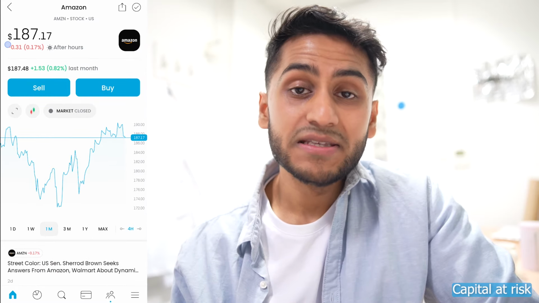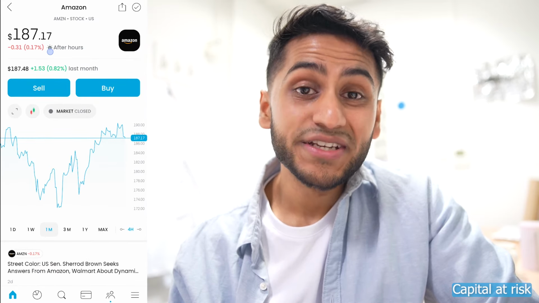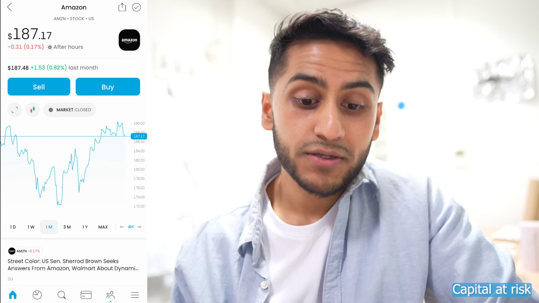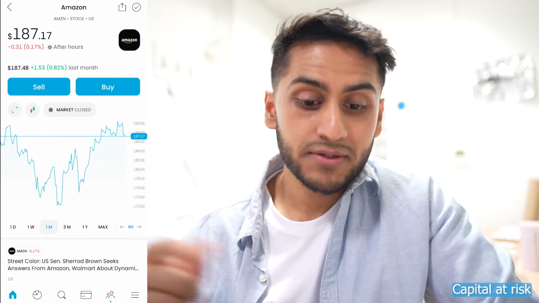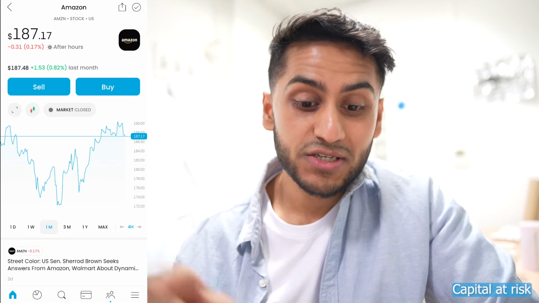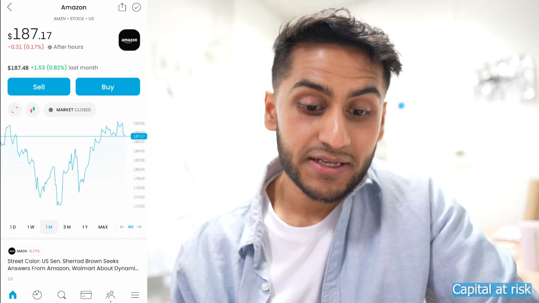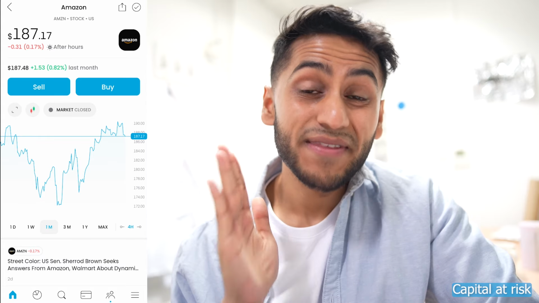The first thing here is the most important, and this is the current share price. Two bits that you should really focus on. One is the currency. This is actually in United States dollars. As a UK investor, you would know that you will probably be investing in pounds. There will be some sort of currency exchange going on when you are buying this particular stock. The next information bit here is what the stock costs at this point in time.